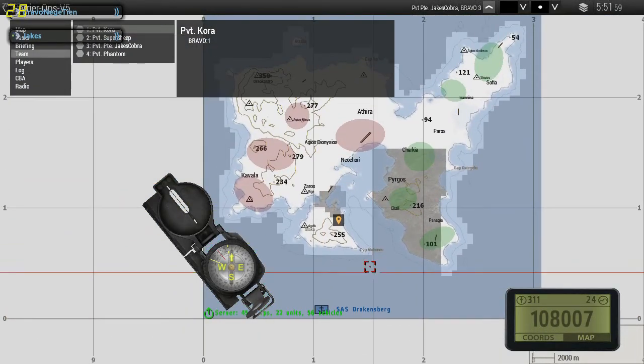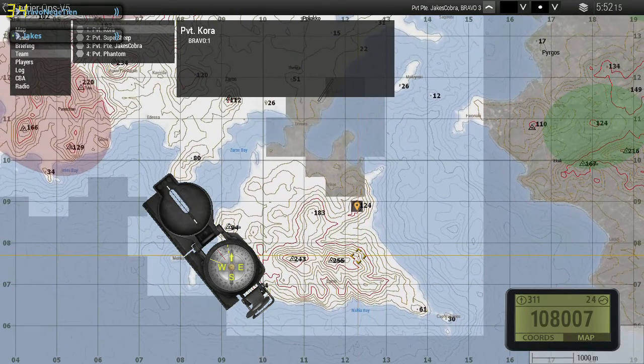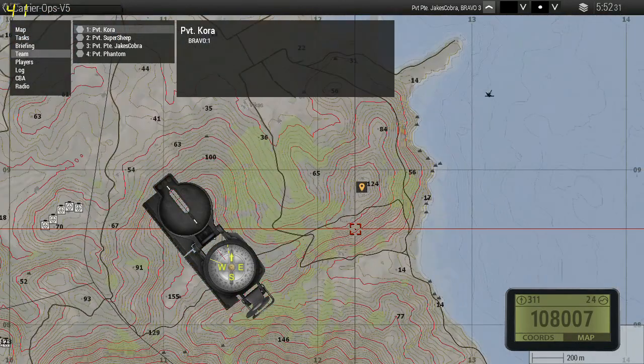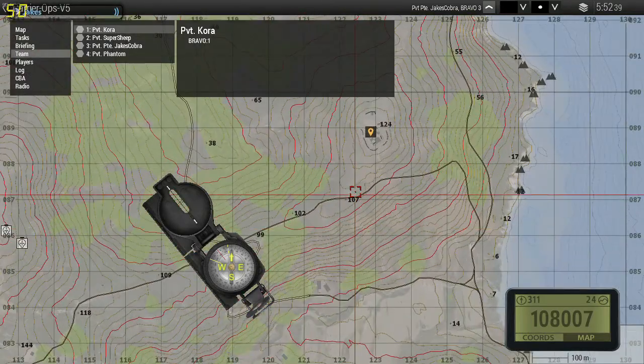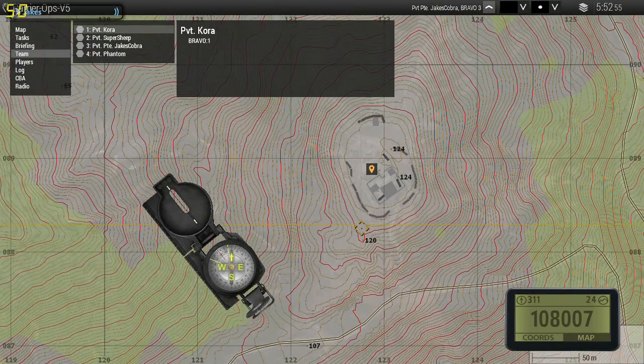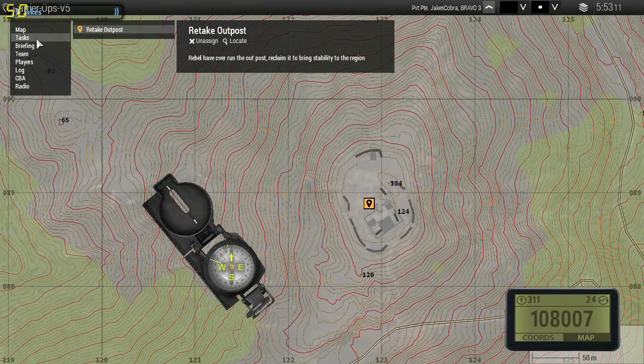Main island, or kind of like the island to the south of the mainland, just south of Milarana Bay. There's a small little abandoned military outpost there that's currently being overrun by rebels. So if you open up your PDAs, you'll see on the task manager, you'll find a retake outpost. We've got very little information there.